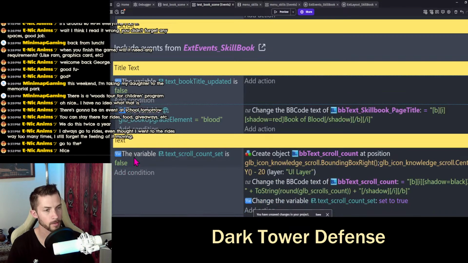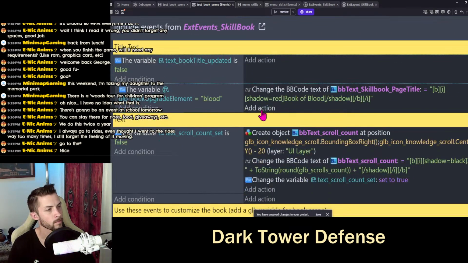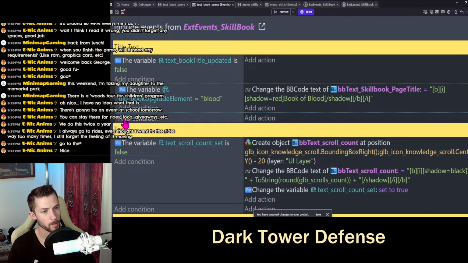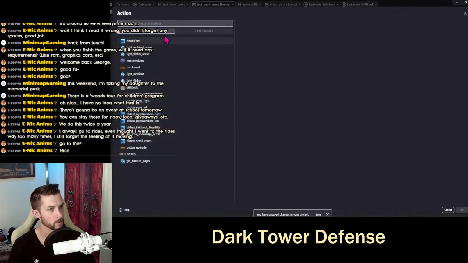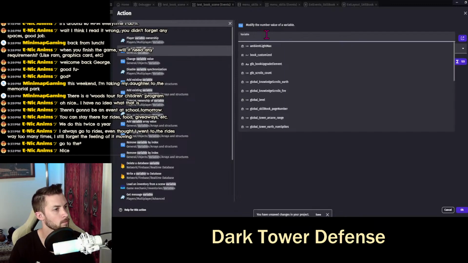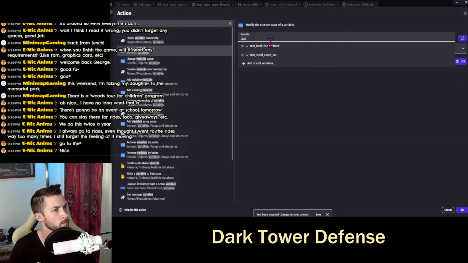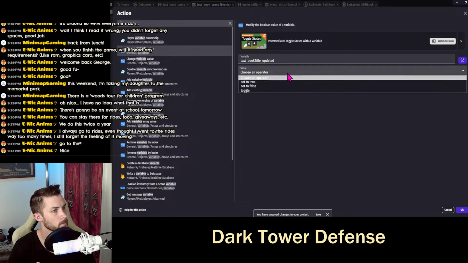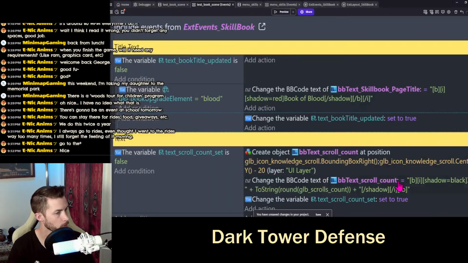And then add another event below that, and beneath that we will set the variable to true. Set it to true, all right.